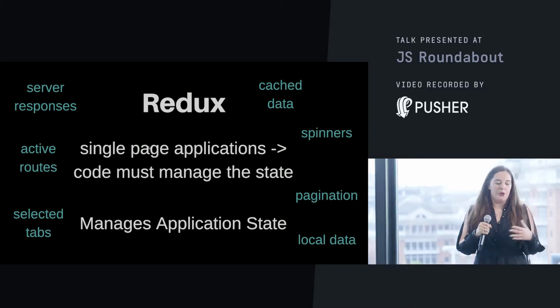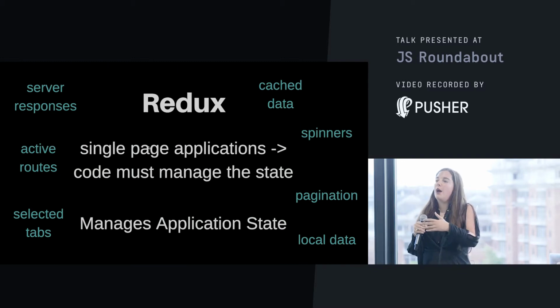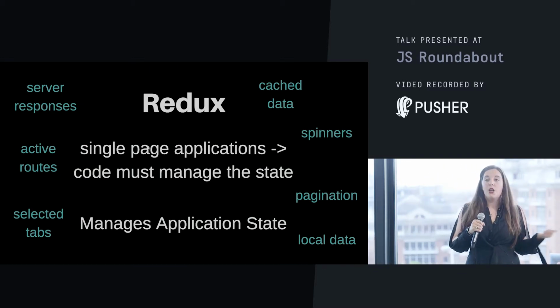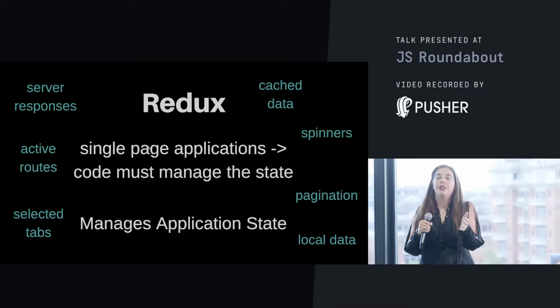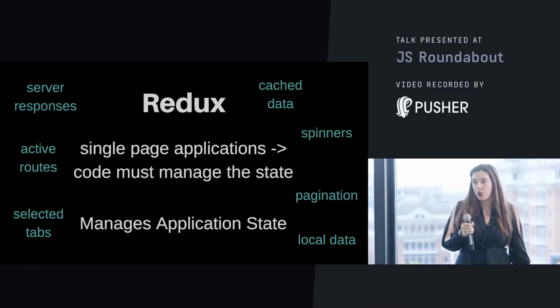And you know, you have so many different things going on. You've got maybe pagination, you have the app updating itself, and you've got local data. Maybe you have spinners. There's all these different things going on in your single page app. And how can you manage all of them? How can you keep track of all of them, especially if one action leads on to another? And that's what Redux ultimately solves.